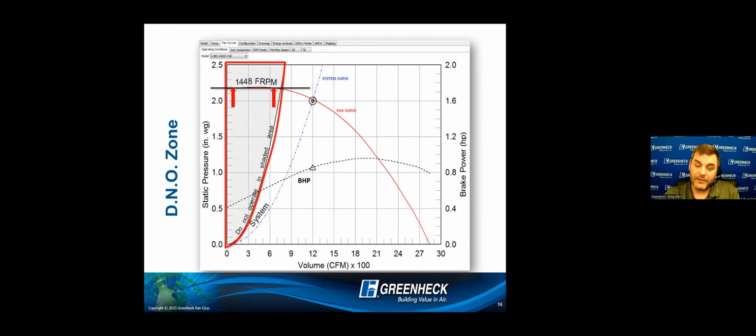In extreme conditions, the air can actually temporarily belch or blow back through the impeller, right? Especially if you have, say, a propeller, and this can happen to centrifugal wheels as well. You're pushing air one way, you're moving too little air, and you start building that pressure in the backside of the fan. It can actually push the air backwards. Yes, it can be mechanically bad, but depending on what's in that airstream that you're trying to evacuate from the space, that could be even worse, right? What am I reintroducing into the space I just tried to evacuate?